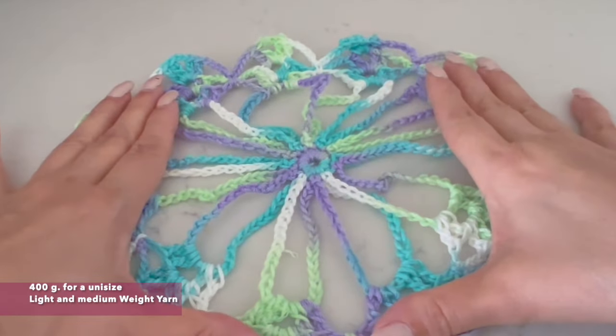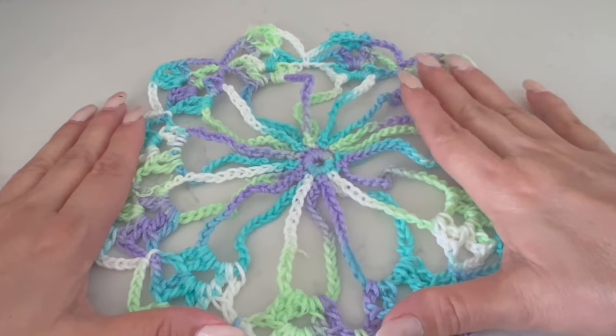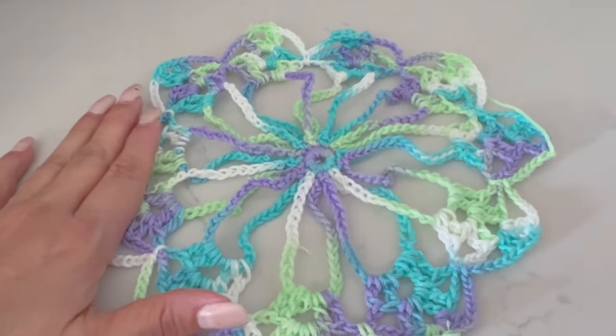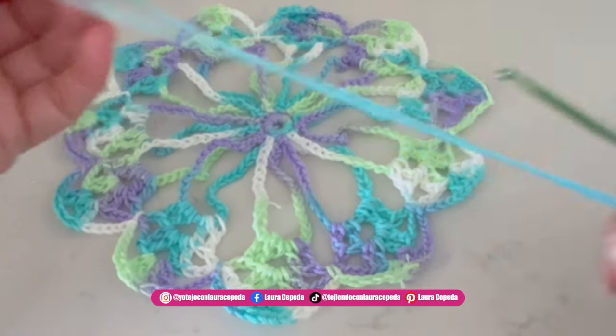Well, we are going to use 400 grams of this material that is between light and medium weight yarn. Look, I will use this combination and I will use the hook of 3.5 millimeters. As you could see, I will make it in shades of blue and purple. So we are going to create a shawl with these sunflowers. I will use this color as my base and then I will use different colors that combine with this color. I will start right from the center.